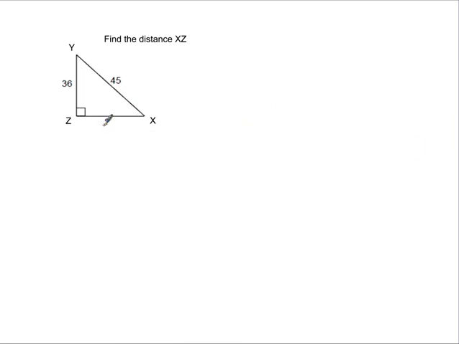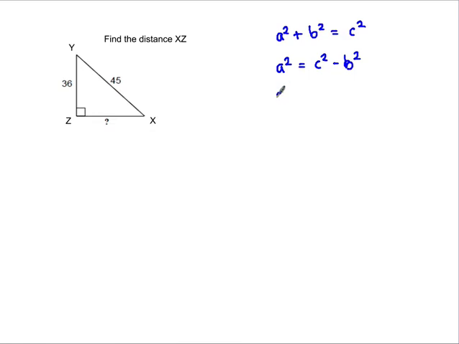Okay, so this question is slightly different because here we've got to find the distance xz, which is along this side from x to z. But here, that's not the longest side of the triangle. It's not opposite the right angle. So we need to do something a bit different. Whereas before we squared and added the sides to get the longest side, this time, if we want to find one of the shorter sides, we're going to have to square the longest side and subtract one of the shorter sides from it. So let's try that with the numbers.